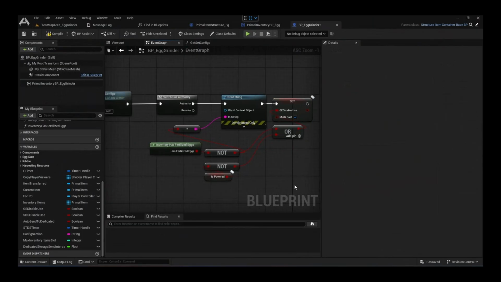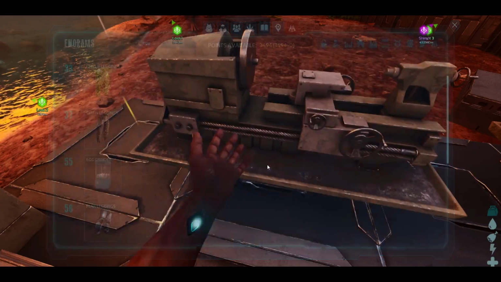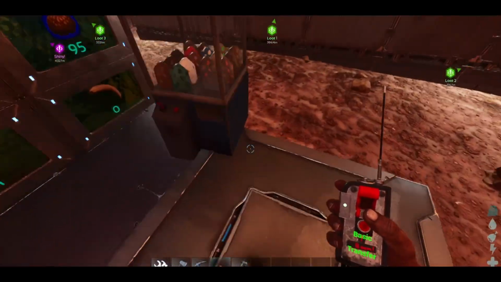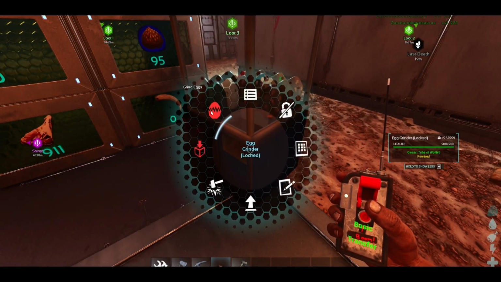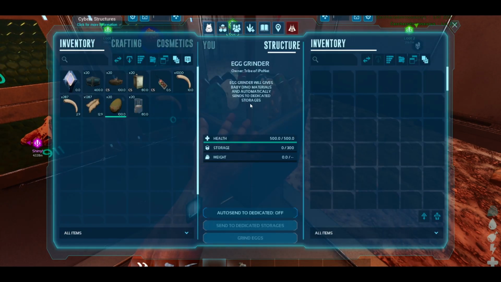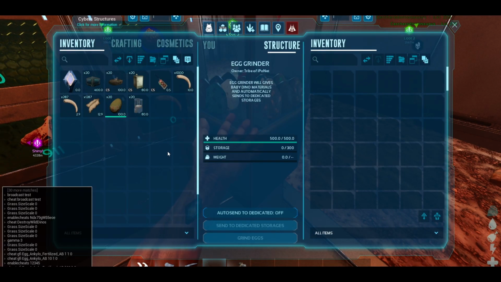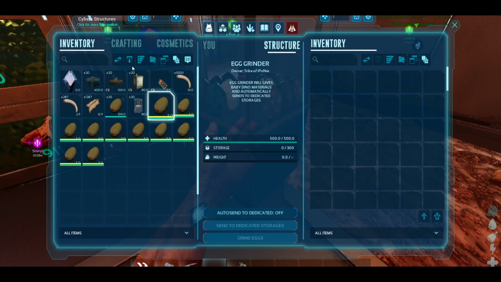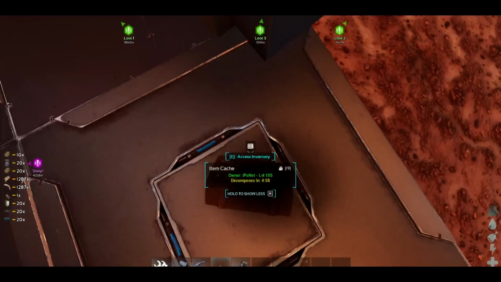When you hold E in your game like this, hold E, it's disabled, right? Because we don't have any eggs inside. So when, oh shit, I dropped it.